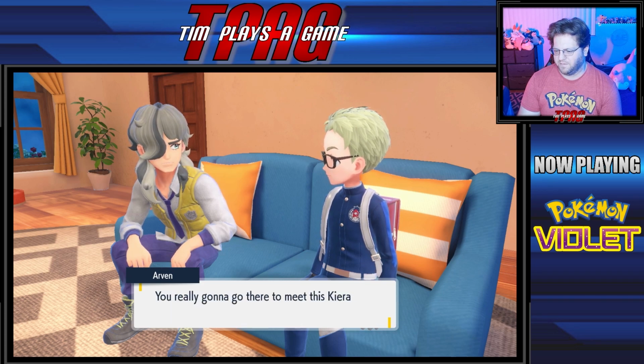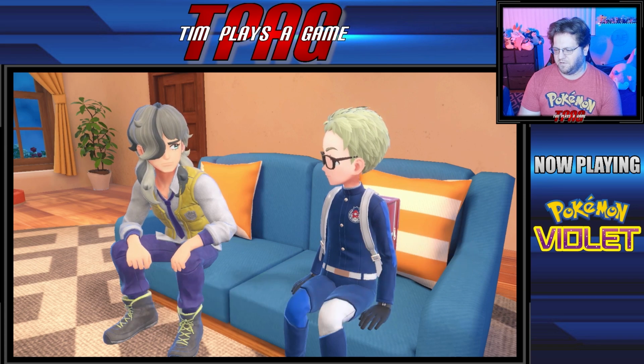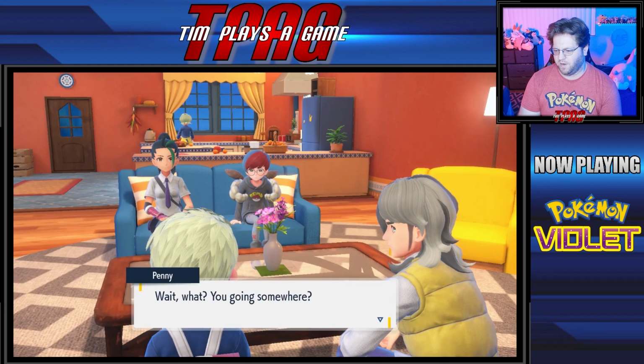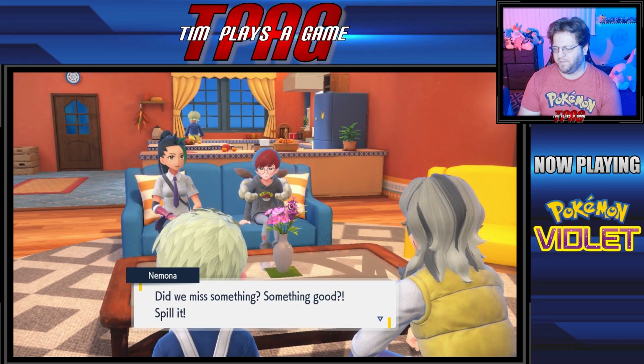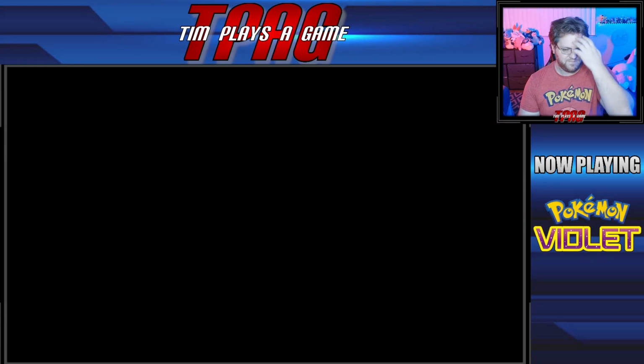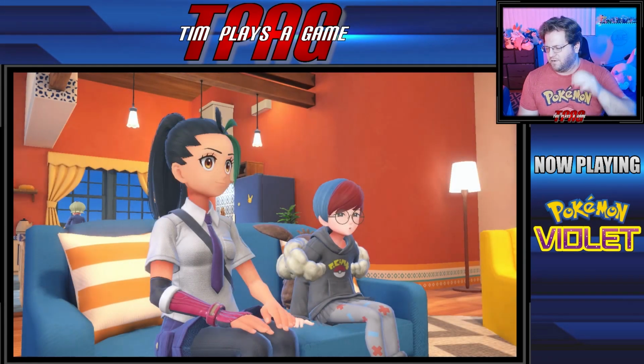Say, Tim, about that letter. Hey, Penny, what was the last place your new pal mentioned? Kitakami or something? You really gonna go there to meet this Kieran guy again? We should go together. Wait, what? You're going somewhere? Oh, did we miss something? Something good? Spill it.